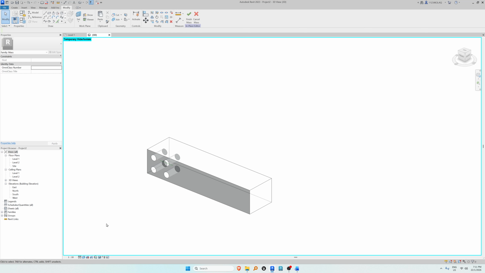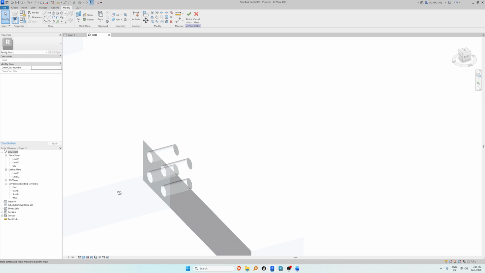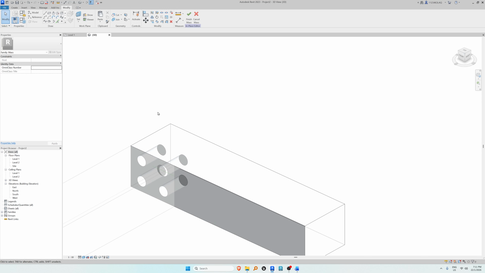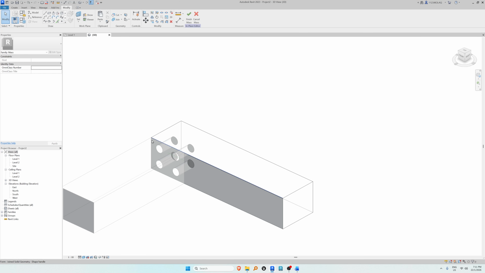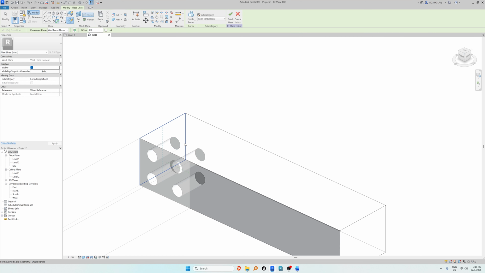Once we are done with this, we can reset it just to check what's happening. Okay, now let's make the dowels themselves. So again, this time we're going to use pick lines. We're going to set work plane. We want to set it at the end of the holes we created. So we will set it to this. We will pick these lines. Pick lines, pick.